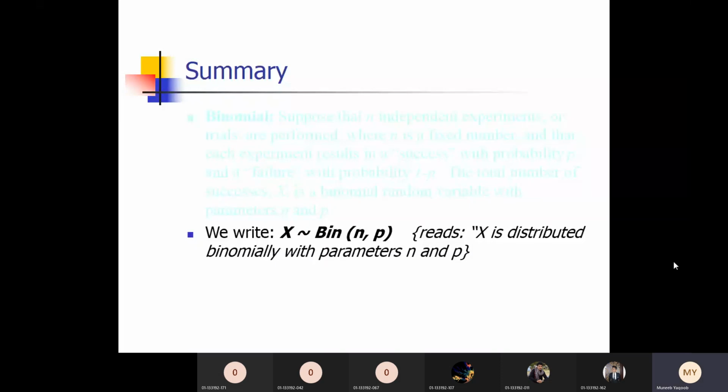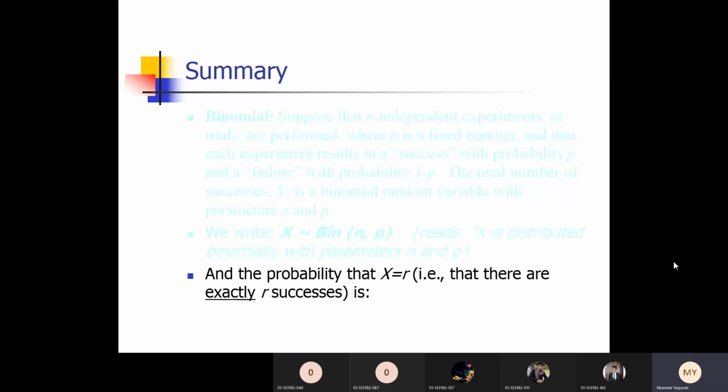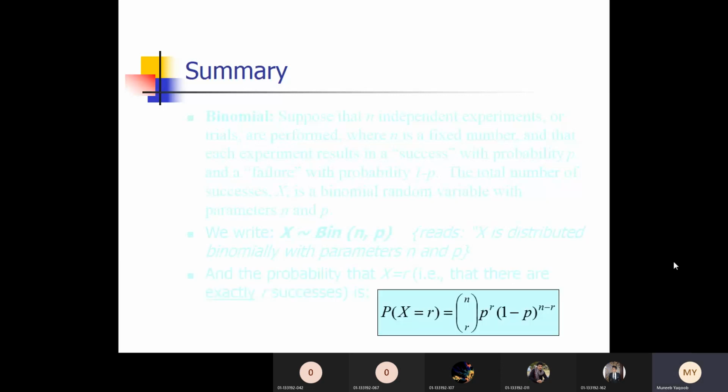Whenever they give you a question related to the binomial distribution, they will give you this type of standard notation. What is the meaning of this standard notation? The meaning is very simple. X follows a binomial distribution with number of trials equal to n and probability of success equal to p. So for number of successes equal to r, what could be written? Probability of X equals r equals nCr p power r into q power n minus r.